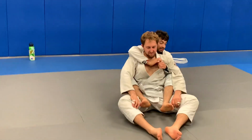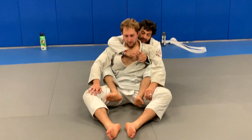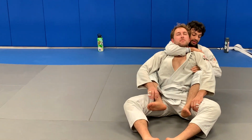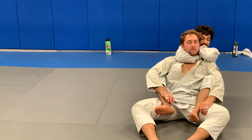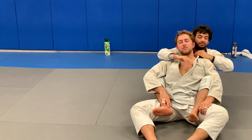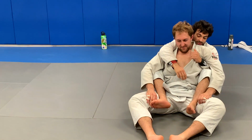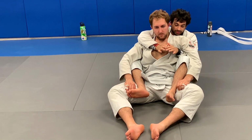We got Taylor's back, all right? So, as you guys know, there's obviously the rear naked choke, right? Where I come in and I stab Taylor in the chest, I bring my arm up, grab the back of the shoulder, feed my arm through, bring this arm behind his head, and then I just expand my back, flex my back, like I'm doing both legs. But we're in the gi today, so let's do some gi stuff, alright? Now, what I really like about this choke is bow and arrow.